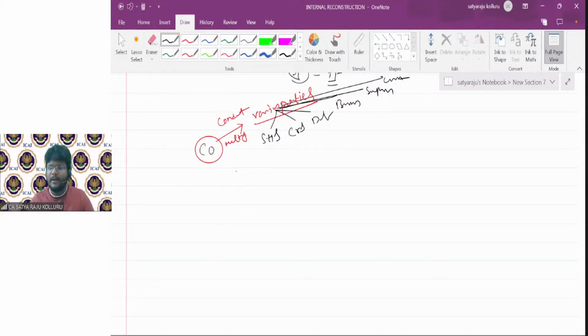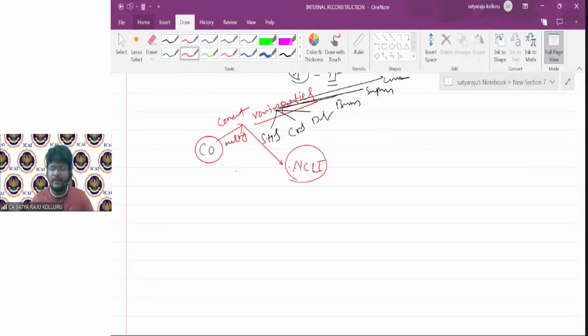It will not be completed in a single day. It will continue over a number of months or years based upon the size of the organization. Management may make one proposal, and the shareholders may or may not accept it. Do you understand? After so many negotiations, everyone will come to one single line. After accepting all such terms and conditions, the plan will go to NCLT. Now NCLT comes into the picture.